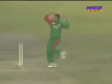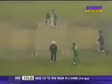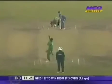Took that from fairly close to the stumps. Wasn't very short, but short enough for Kohli. Big step onto the back foot. Nicely balanced when he hit the shot. Just dragged himself away, sufficient. Punch down the ground.